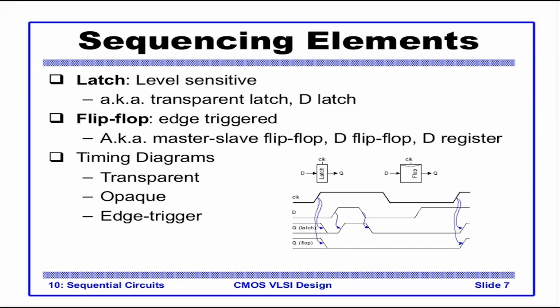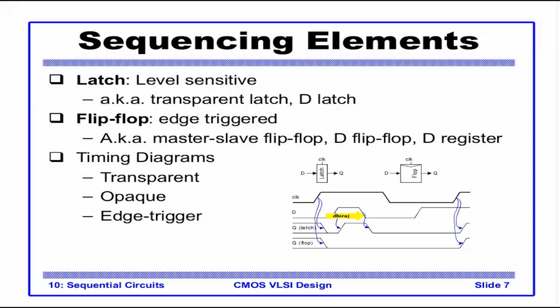Now the latch functionality is such that whenever the clock is active, and we are assuming that the clock is active during the high phase, that is during the high pulse, the latch is transparent. That means whatever happens on D will appear on Q after some delay. So we see here that D is going to 1, and then again D is going to 1, again going to 0. So this is propagated to Q. So Q goes to 1 and to 0 after some time.